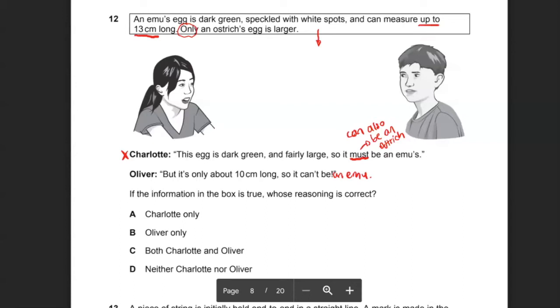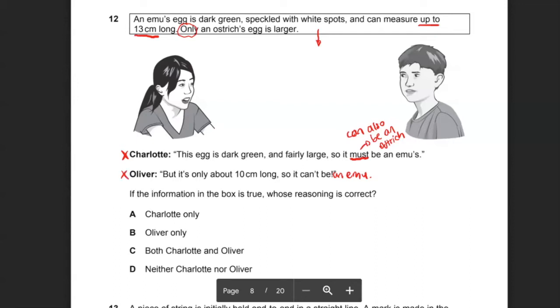So what Oliver's saying, with the fact that it's only 10 centimeters, it can definitely still be an emu's, right? According to what we know to be true, the emu's egg can only be a maximum of 13 centimeters. So again, Oliver's statement is incorrect in this scenario.